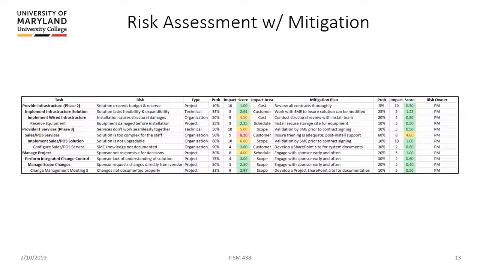So that's something you likely would need to take up with a sponsor and make sure that they're aware of it. All of the low risks, depending on your organization, generally are fine, but the moderate and the high risks, you're going to need to work with your sponsor and make sure that they fully understand the risks, the mitigation plan that's going to be put in place, and then the residual risk, which is what's left after you've mitigated it.